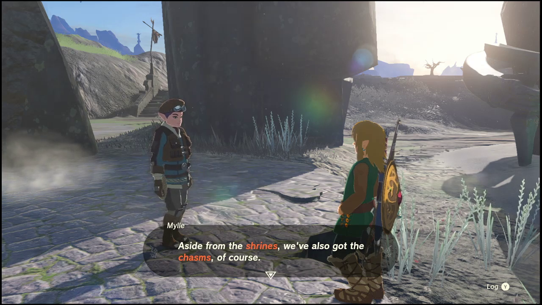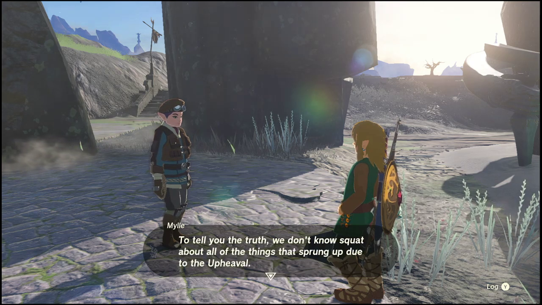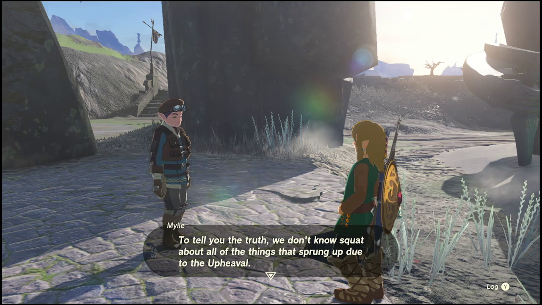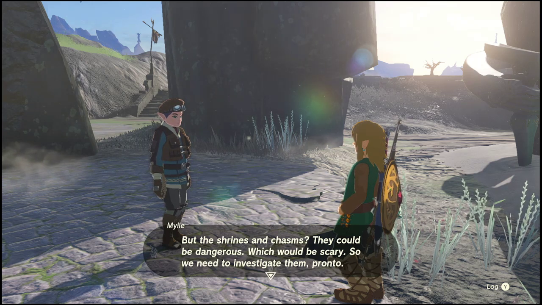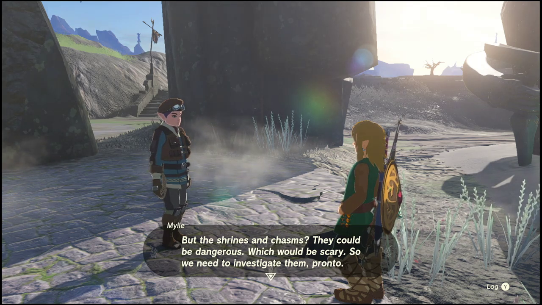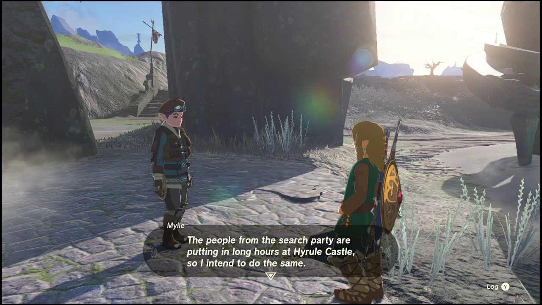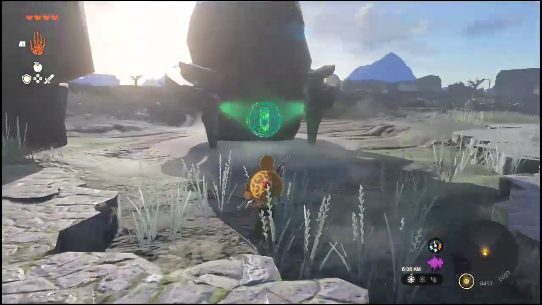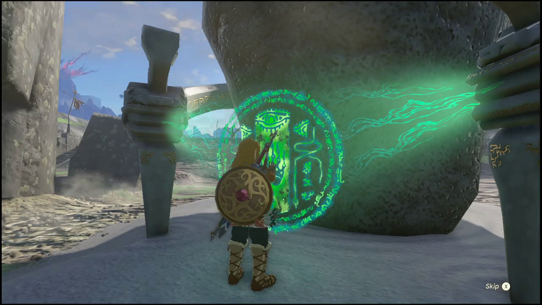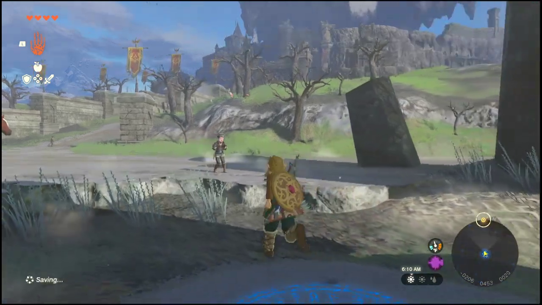Aside from the shrines, we've also got the chasms, of course. To tell you the truth, we don't know squat about all the things that sprung up due to the upheaval. But the shrines and chasms, they could be dangerous, which would be scary. So we need to investigate them pronto. The people from the search party are putting in long hours at Hyrule Castle, so I intend to do the same. All right, here you go. Research done. What do you think?